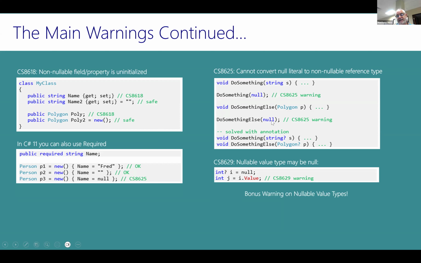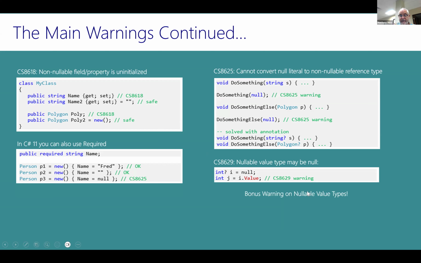Passing in null also generates this warning. And in this case, we can just solve it by annotating the variable, right? So void DoSomething, we say this function can accept, basically, we're modifying the function, not the caller. We can tell it, yep, this one takes nullable strings and this one takes nullable polygons.